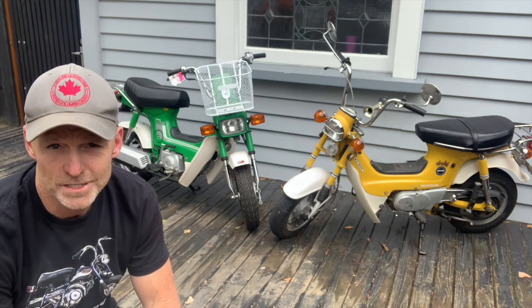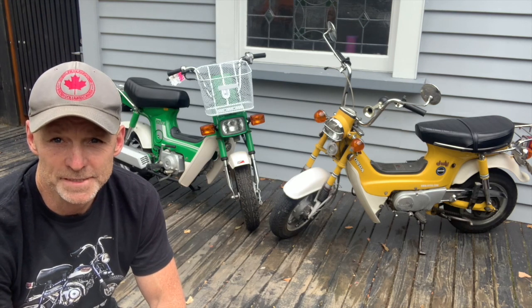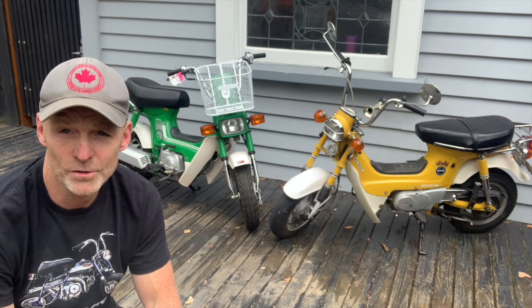It's got a different dash, just a slightly different view, basically. So yeah, these are the two that are available. Honda Chaly, I don't know if there's a third or even a later model.